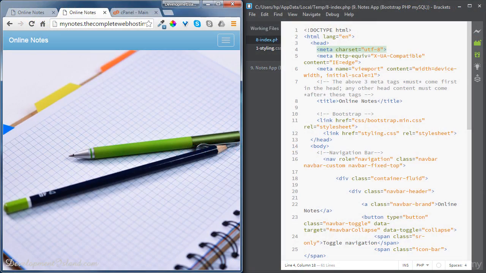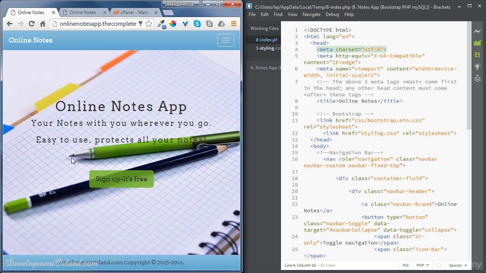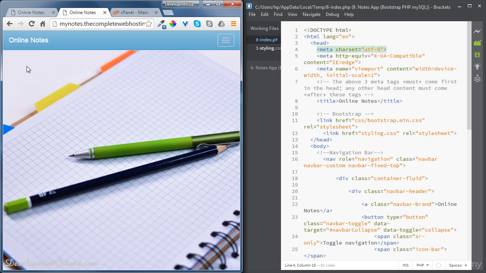Alright, so far we have created our navigation bar and added a background image to our web page. Now we are ready to create this Jumbotron in the middle of the page and then the footer. But before we do that, let's just change the font of our web page. You can see that the final font is different from the current one. So you're going to use Google Fonts.